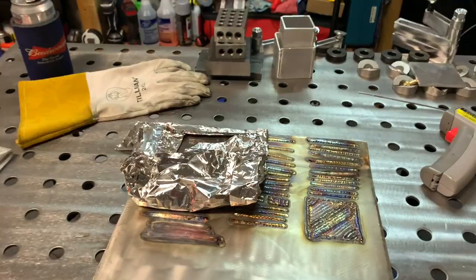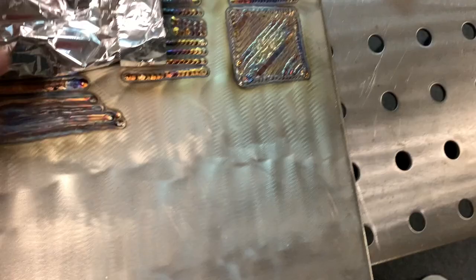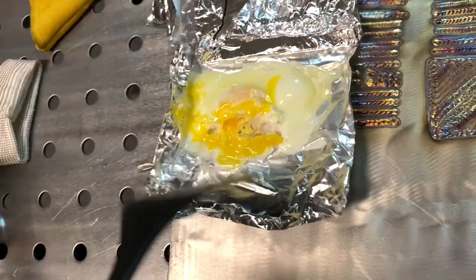All right, hold on. Let's see what we got. We are at 430 degrees. All right, moving the hands. Hold on. I'm getting the spatula out. Here we go. Flatten it out. And ladies and gentlemen, we are cooking an egg.